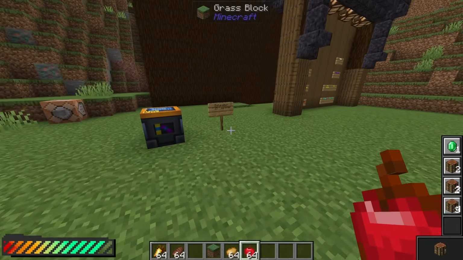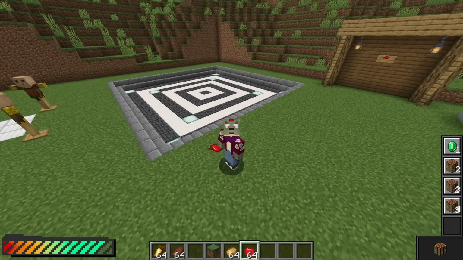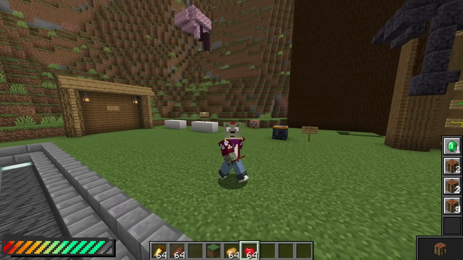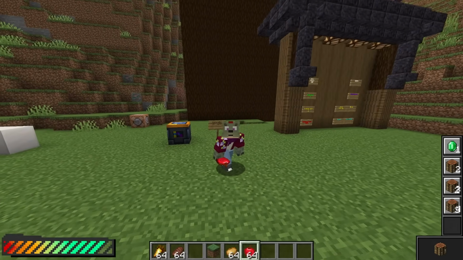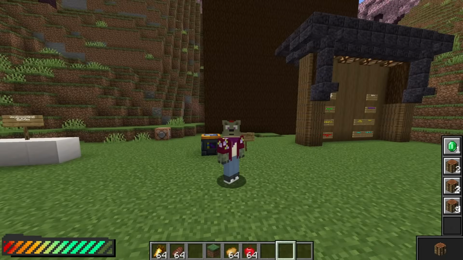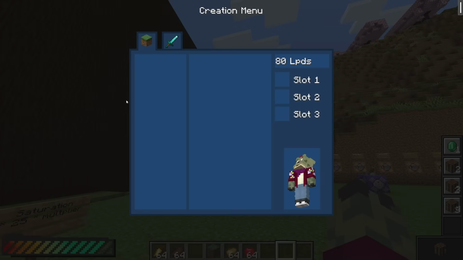But that's something I can easily change because I actually have this set to a config, meaning that you can edit all of the different values for the calculation. So that's going to be pretty good, because a lot of Palladium mods don't have very many config options, so I'm going to make sure to have plenty of those so you can customize it to do whatever you want. So we have these lipids, but now how do we use them?